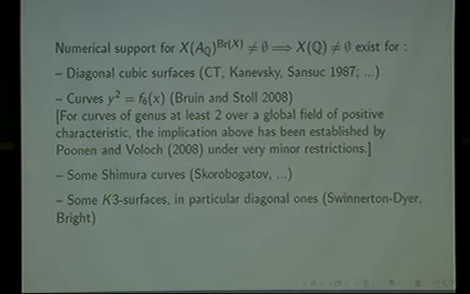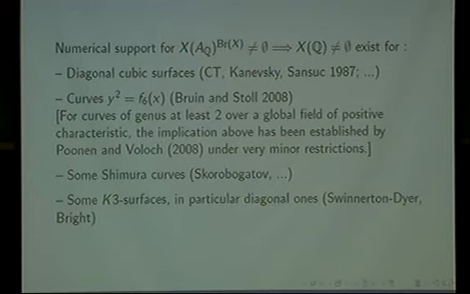Bruin and Stoll have discussed simple curves of genus 2, y squared equals a polynomial of degree 6. And they've searched, so I mean the techniques, well actually of course this condition looks complicated. So there's a translation of this in terms of certain congruences with the Jacobian. And these people know very well how to compute with the Jacobian of curves. And they've looked at families of equations like this, and they've seen whether this condition is satisfied or some version.